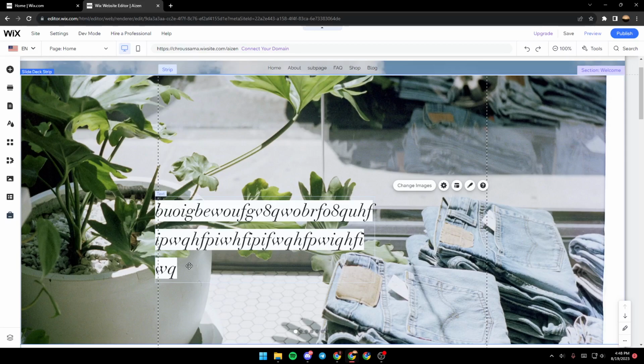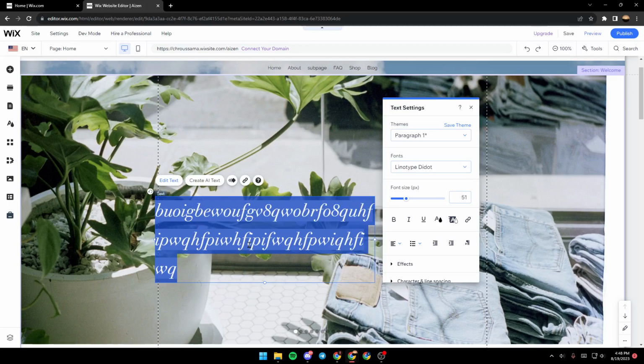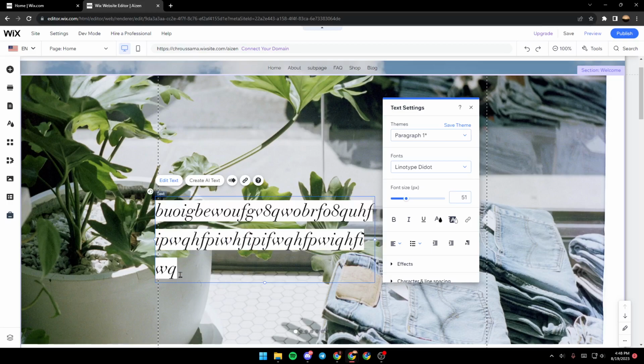So right now, in order to edit your text, to remove any additional spaces or line breaks, all you need to do guys is hover your mouse over the text and then double click it, and then you will be able to edit it. Just place your cursor over the thing that you want to remove, and then just click on the delete button on your keyboard, and you will be able to remove any extra spaces or line breaks.